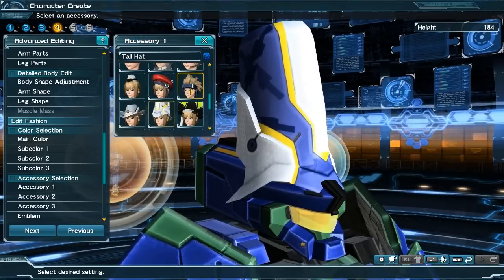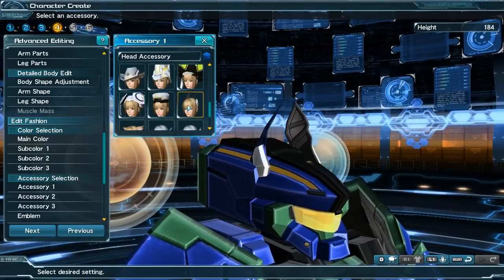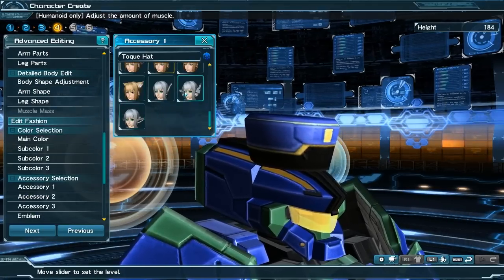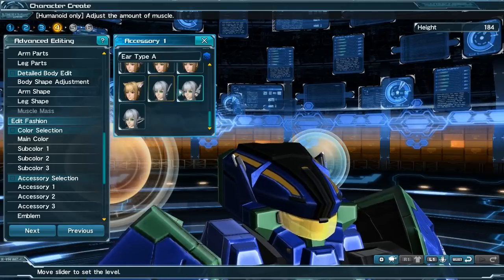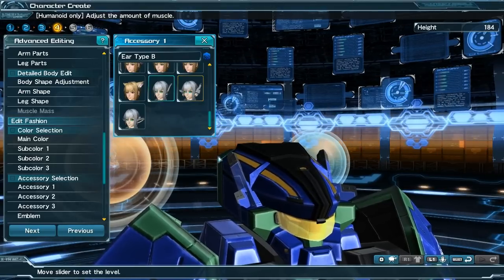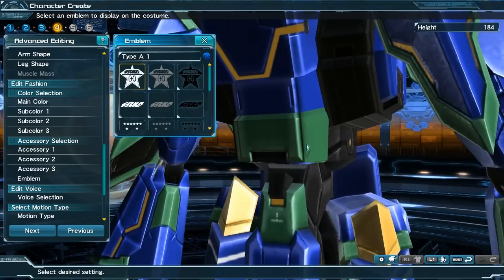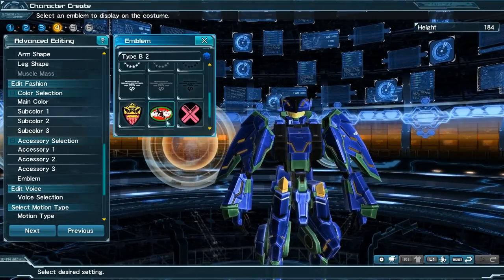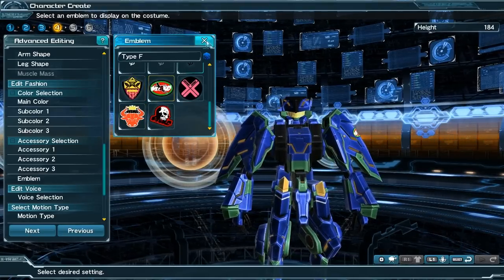Nah, well, the clipping makes it look kind of off. Actually, this clips with a lot of things, so I'm not going to give him anything. Maybe I'll give him one of these ear things. Yeah, okay. Emblem. Again, you can't really see it on this model. Same as the human. I mean, human.